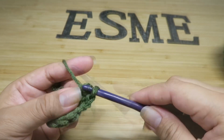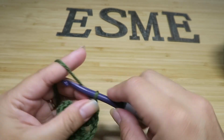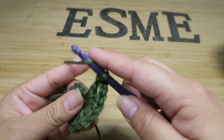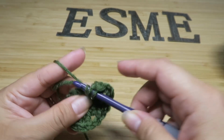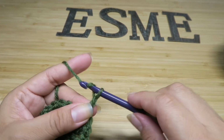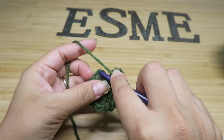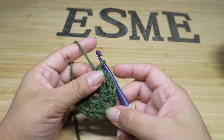1, 2, and this is the last double crochet. Chain 2 and make your last 3 double crochet. 1, 2, and 3. Chain 2 and you're going to the third chain. 1, 2, 3. Put your hook inside and make a slip stitch. Okay, this is how the first row looks.